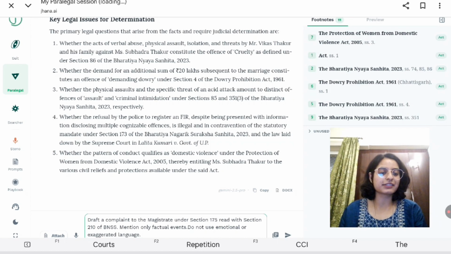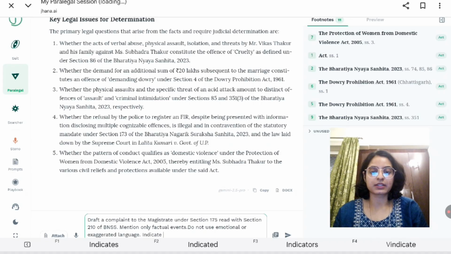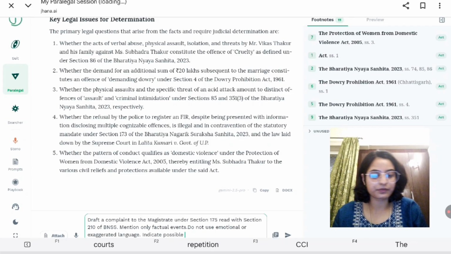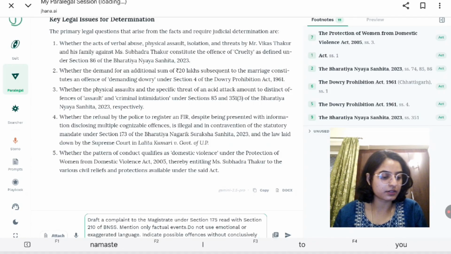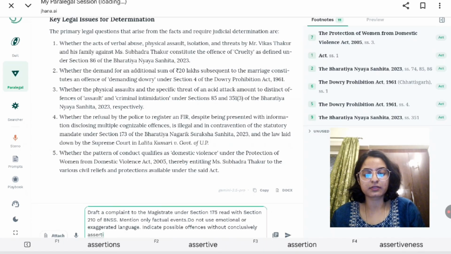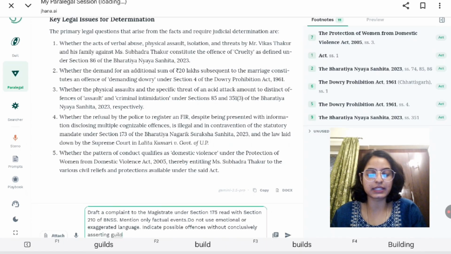Now, coming to the next: indicate possible offences without conclusively asserting guilt.